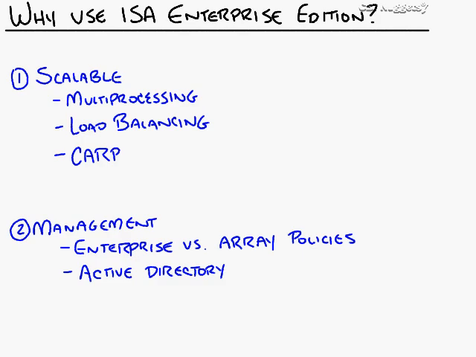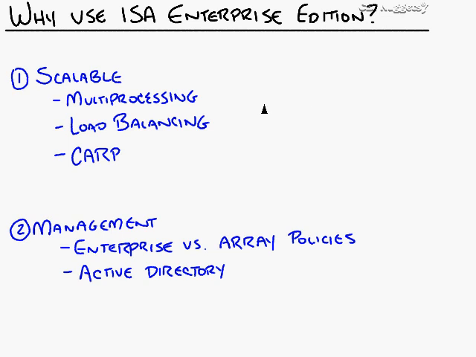Now, if you think way back to the opening nuggets and pretty much the introduction to what ISA Server was all about, we talked about the two different versions of ISA Server. There was the Standard Edition and the Enterprise Edition. And in all the nuggets up till now, we have been working and using the ISA Server Standard Edition. It works great if you install it on a single server, has firewall, caching features, pretty much everything ISA Server offers, it can do. So why use ISA Server Enterprise Edition?